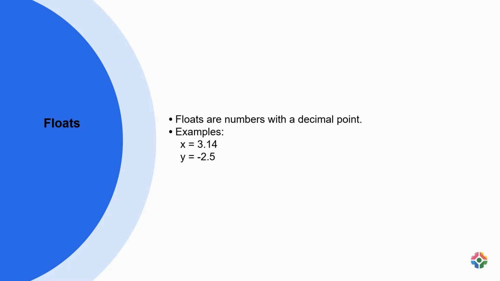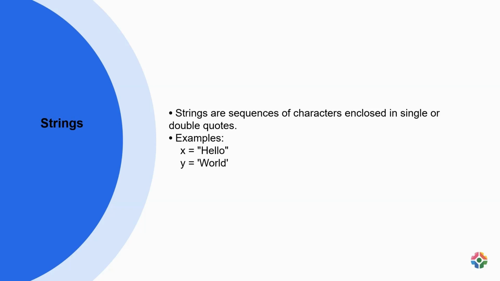Floats are essential for calculations that involve fractions or non-integer values, providing precision and accuracy in various mathematical operations in programming languages. Understanding and effectively working with floats is crucial when developing software applications that require handling of numerical data beyond whole numbers. Strings are utilized to store sequences of characters enclosed in single or double quotes.